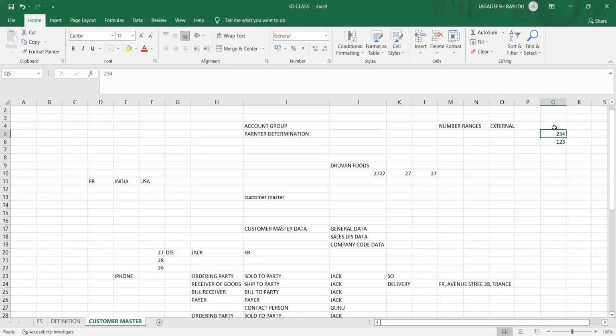Or else you are giving a number range in a sequence, like you say that this account group is supposed to give 1 to 1000 numbers. You're giving intelligence to the system, saying please generate these numbers. When I'm creating the first customer, it will generate number 1. When I'm creating the second customer, it will create 2, then 3, 4, and so on, till 1000. Before 1000 it will create 999, like that 1 to 1000 numbers, and that means 1000 customers.